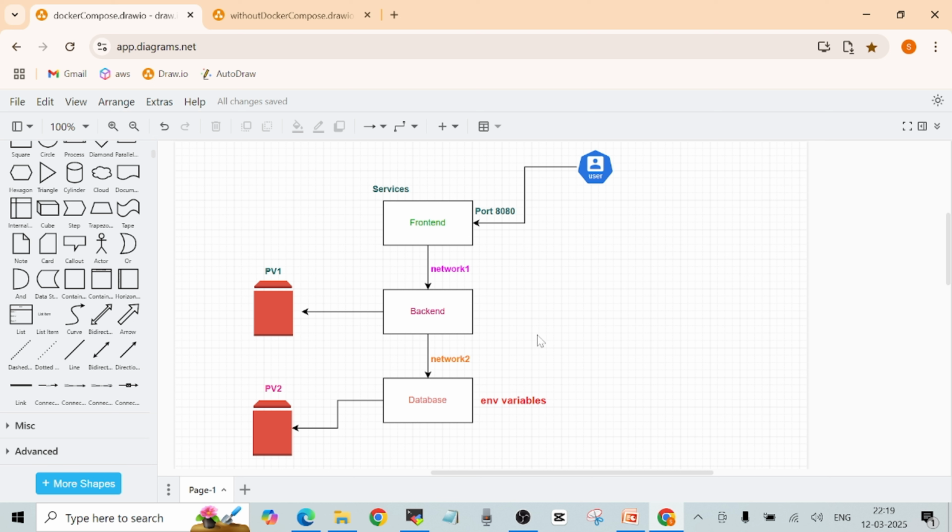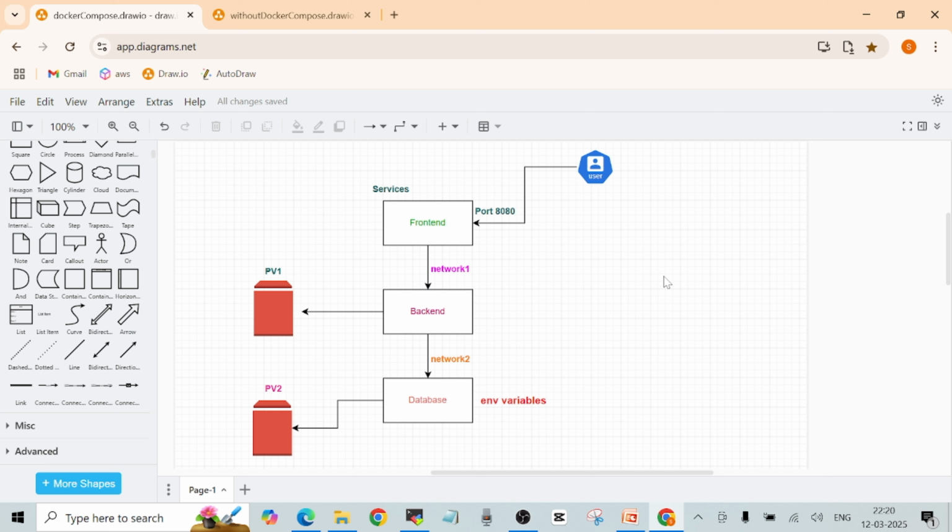Also, I want to have the persistence of the data in these two containers, especially our database. Because if you're using a database, it means that you need this data even if the container is terminated or crashed. So you want that data persistence in these types of Docker containers. So you would want a persistent volume, right? Similarly for this backend Docker container, I also want a persistent volume.